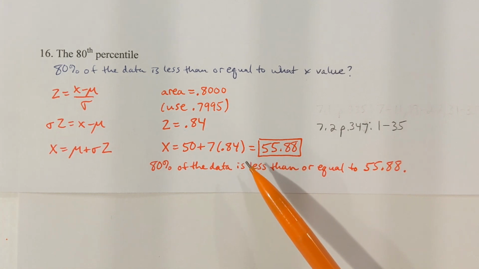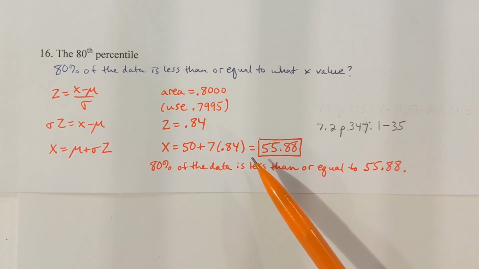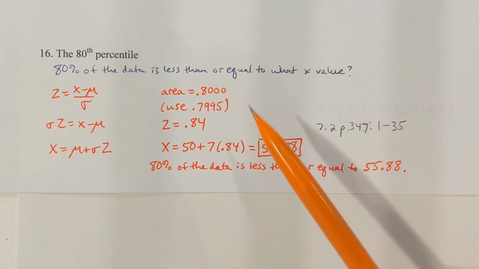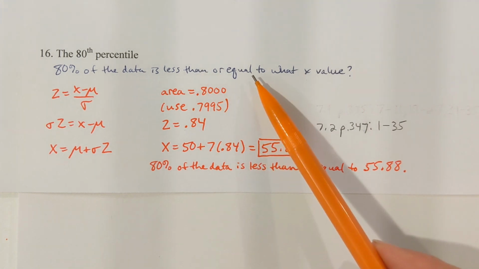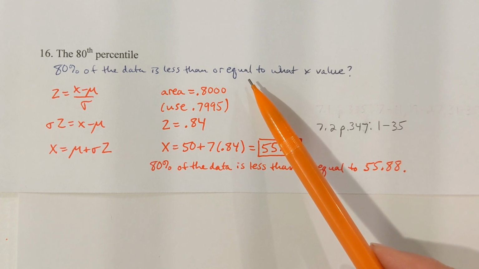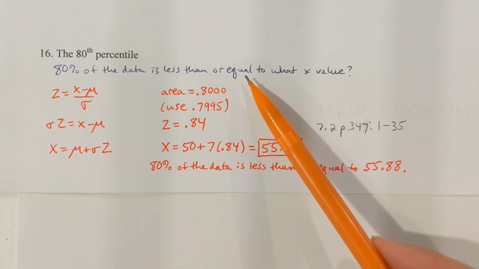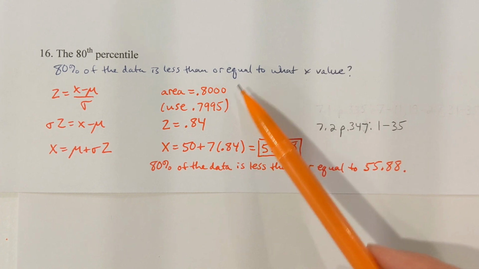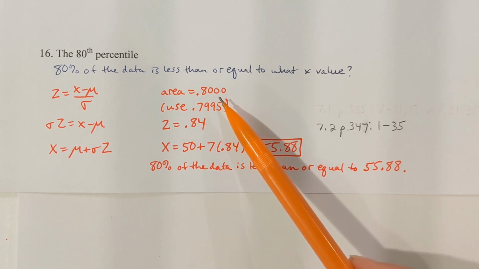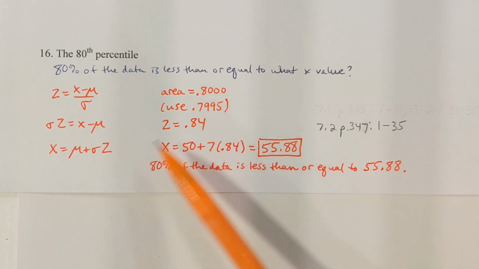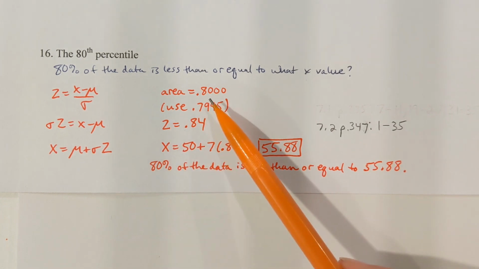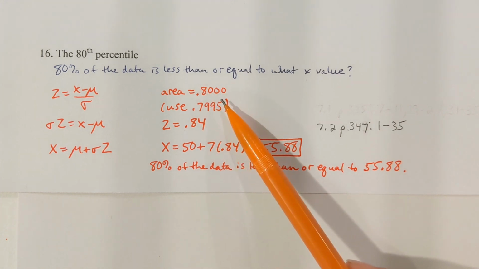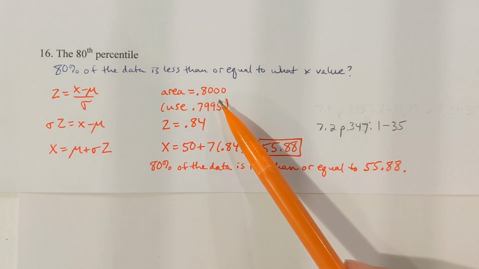Well, again, a kth percentile rank is a number such that k% of the data is less than or equal to that number. Now, "less than or equal to" are keywords in the definition there because in a way they're describing area to the left. All right, so in this problem here, I want us to find our z-score, but we're going to be using the table in reverse since they're telling us the area to the left of this z-score is 0.8000.